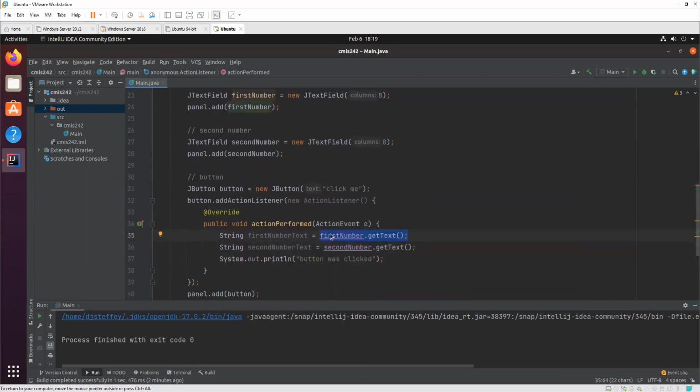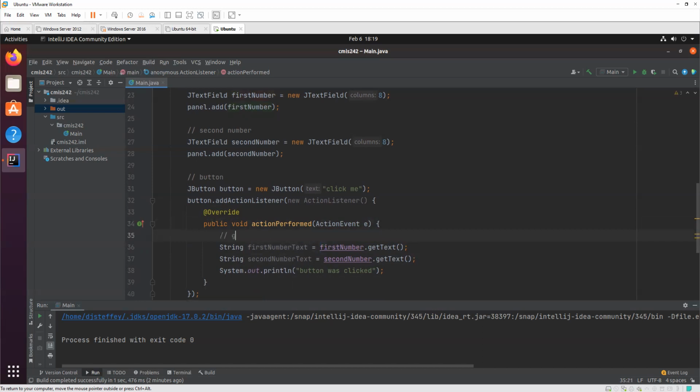The key thing to remember is that this is always a string. Even if I type in a number, it is still a string, but I need to convert that string to an actual number, because if I add a string together, it just concatenates them, right? But I want to take the value of it and add them together.